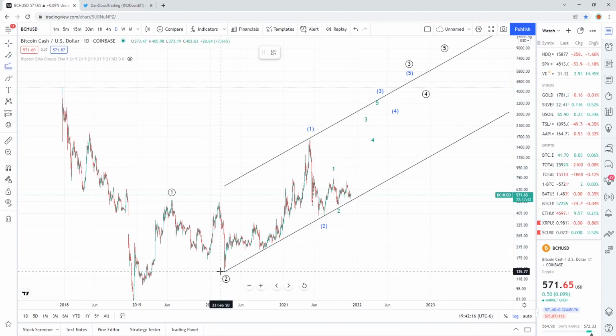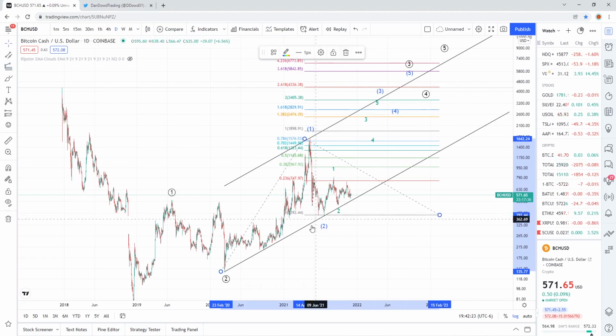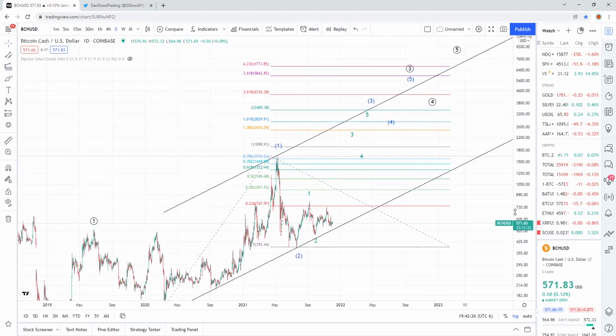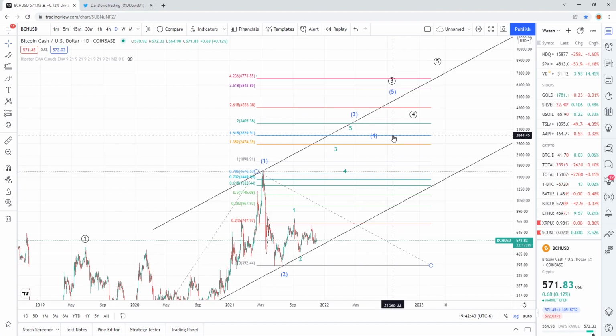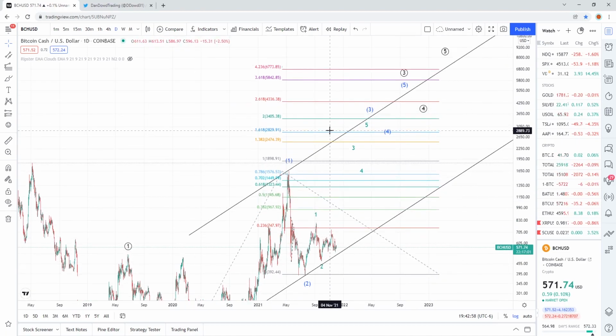Also drawing my Fibonacci extension from the origin of wave 1 to the top of wave 1, and then down to the end of intermediate wave 2 right down here. And my target for this intermediate wave 3 is going to be anywhere from 2,800 to around 4,300. It is a big range, but there is a variety of measurements for an intermediate wave 3, and if it does extend, it could get up to the 3.618 and also the 4.236. These are just going to be my conservative targets between around 2,800 to 4,300.